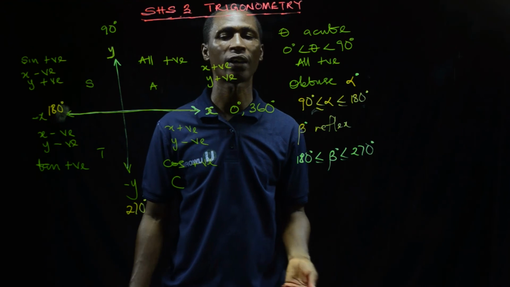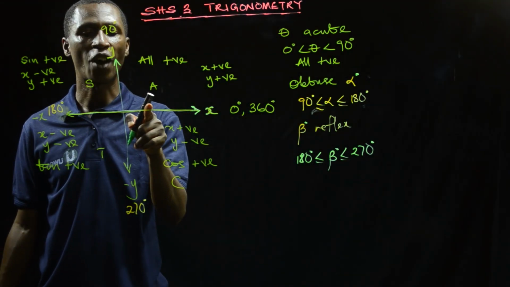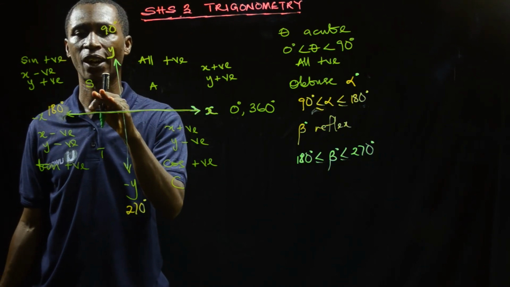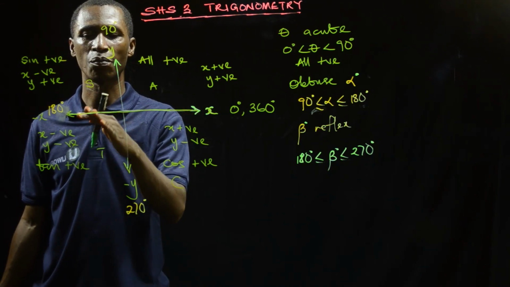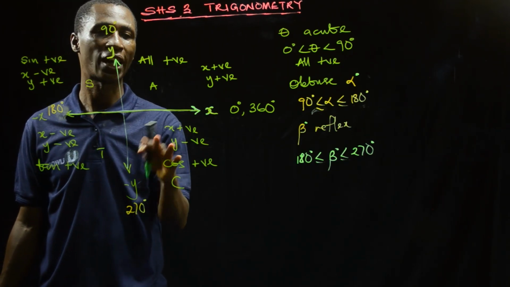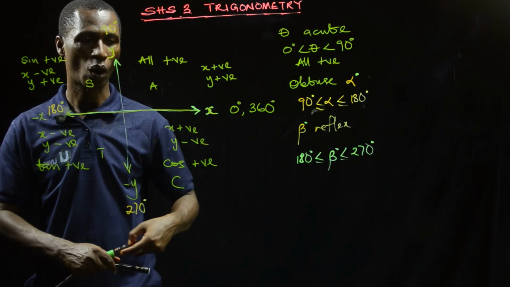So when the range of the angles is being given, I'm moving anti-clockwise. This place is 90. So if I'm being told an angle which is more than 90, it means that I will come here. If it is more than 180, I will come here. If it's more than 270, I will come here. Then I'll follow the laws and work. Let us try one or two examples.